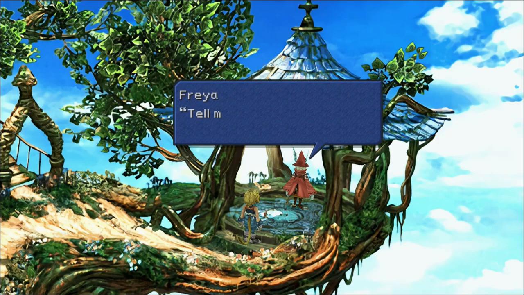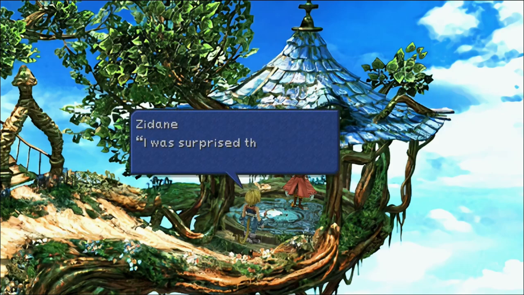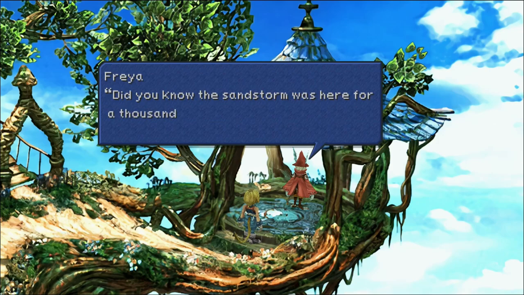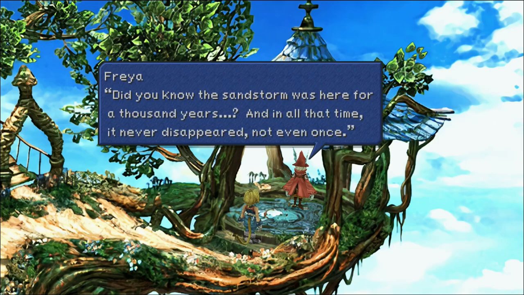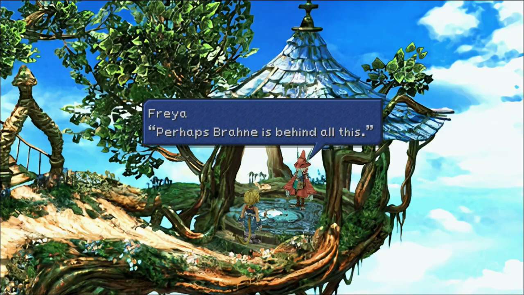What are you doing here? Tell me, why do you think the sandstorm disappeared? I don't know. I was surprised that there even was a sandstorm. Did you know the sandstorm was here for 1,000 years? And in all that time, it never disappeared. Not even once. Perhaps Bronn is behind all this.